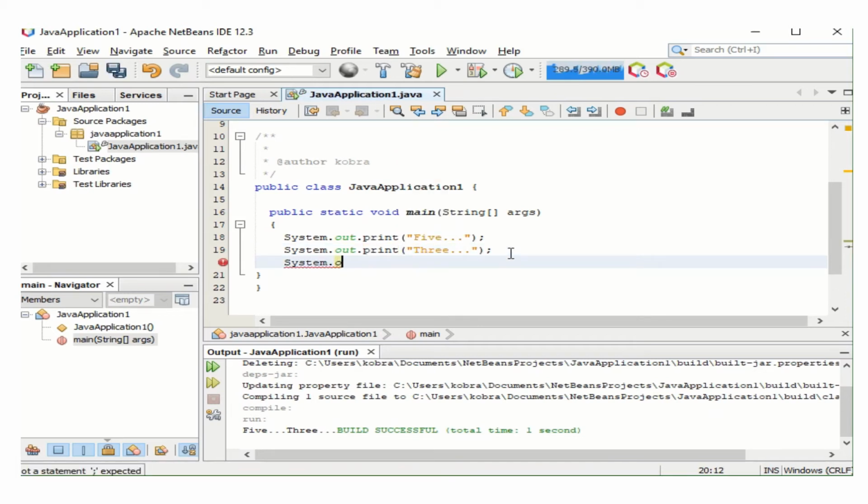Or System.out.println. This one is println, so it's going to print the message and print a new line, right? So let's see how we can do that. Println, for example, a message like hello world.